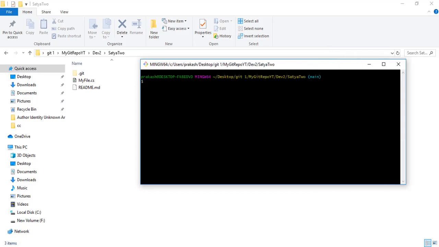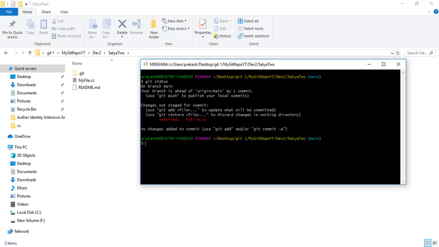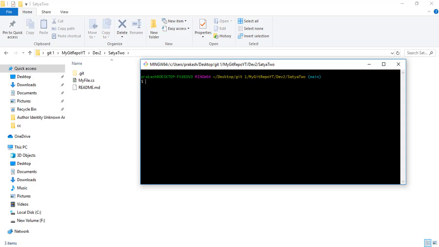Here I need to check the git status. See here, the git status shows changes not staged for commit. That means some changes have occurred in my file.cs that are not yet available in my commit section or staging area. I clear the screen and add the changes first to my staging area, my file.cs, and click enter.